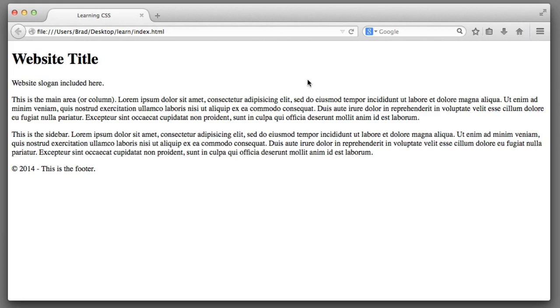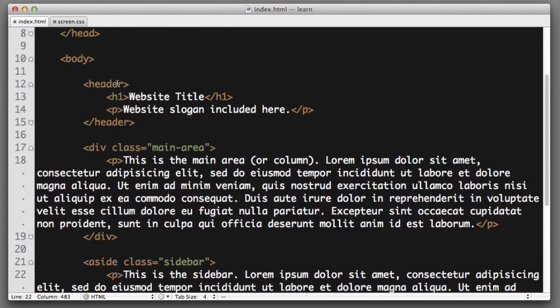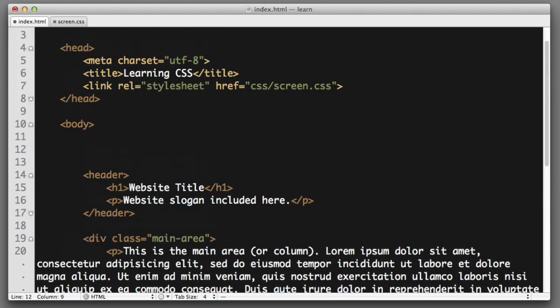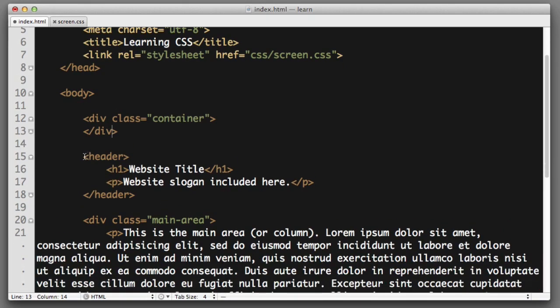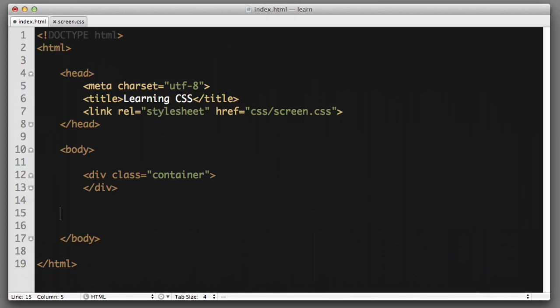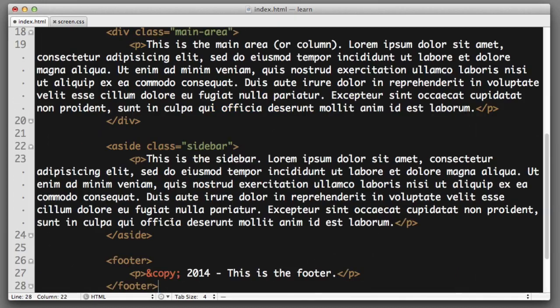The first thing that I want to customize about the page is the overall width. So currently, all of the content is filling the entire browser window width. This is a problem because the human eye only prefers to read so many words per line. So in order to avoid eye fatigue for our site visitors, we need to add some sort of maximum width to our overall content. Now there are many ways of achieving this, but I'll show you my favorite way of doing it. I'm going to create a div with a class of container, and I'm going to move all of our content inside it. So I'm copying, cutting, and then I'm going to paste.